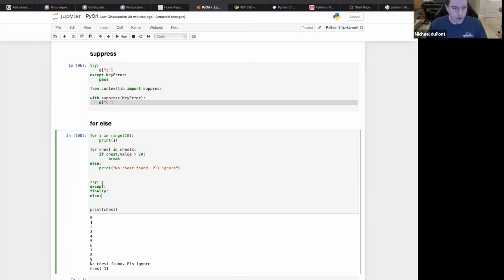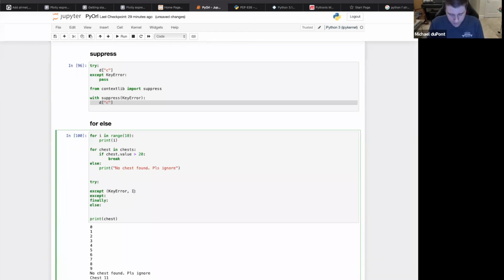So we're going to try some code. And you can also have more than one except. If it's a bare except, it will just catch everything. We can put one or more errors to match with. You can do this a number of times as well, same sort of deal, to handle in this code.